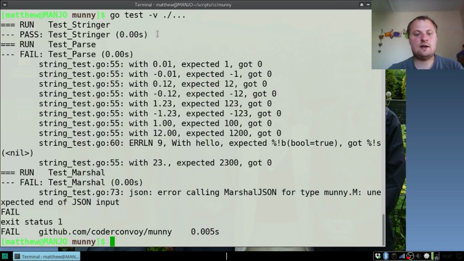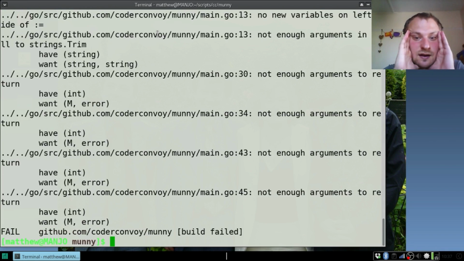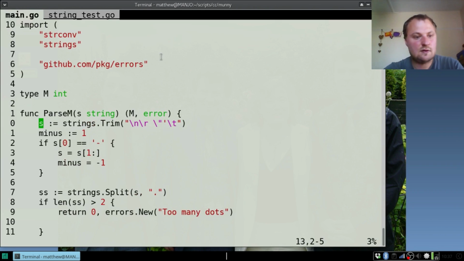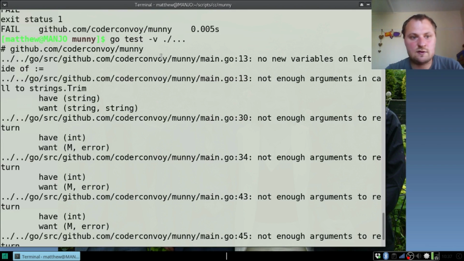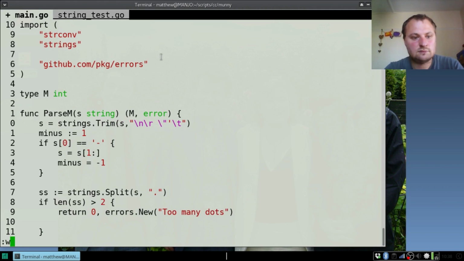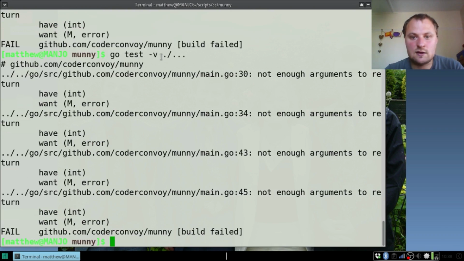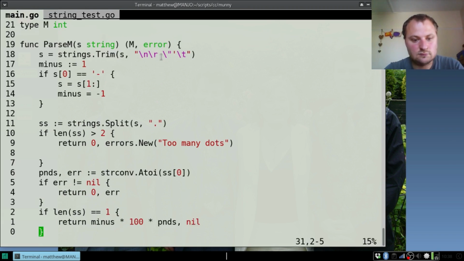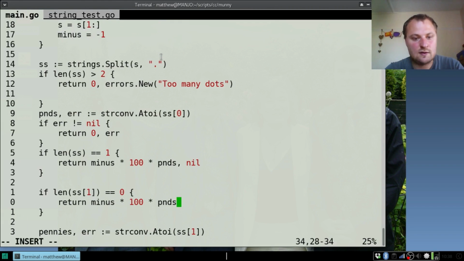Alright, now let's try our test on this and see if it now works. We have code not compiling, that's okay. Let's find the first error. No new variables on the left on main 13. Yeah, of course. Main 13, not enough arguments in call to trim because I actually forgot to send it s. Okay, it's 30. Not enough arguments. Oh yeah, to return. So return nil. Probably need a couple more of those. Yep.